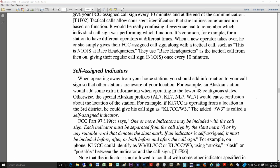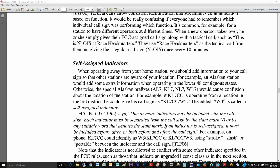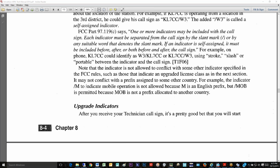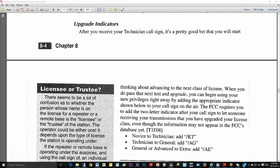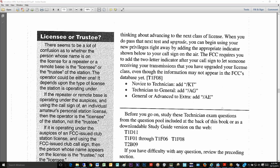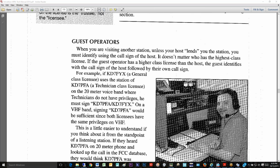Self-assigned indicators, we kind of discussed this already. So if you want to let people know where you're from, you can give these self-assigned indicators. Not on the exam, and I find it confusing. Don't worry about it too much, okay? Upgrade indicators, we discussed that. If you pass your General, the only time you have to wait for your name to appear in the FCC database is for Technician. After that, as soon as you pass the test, you have those privileges. The second they say you passed, you've got those privileges. Just add the slash AG or slash AE, okay? All right, cool. And here they talk about it again. All right, guest operators, okay, we just discussed that.